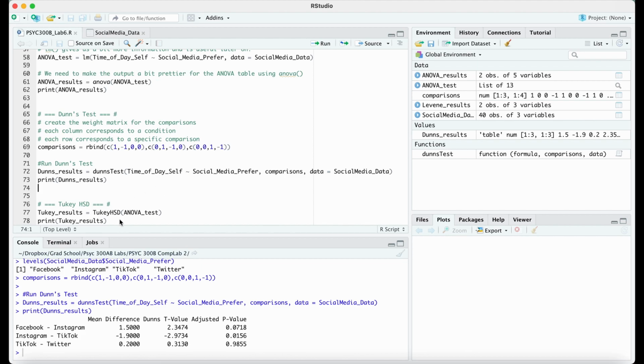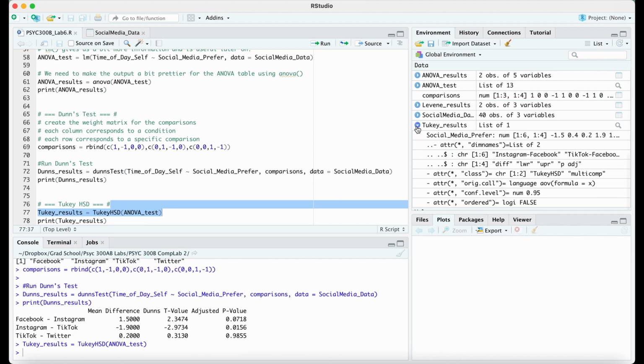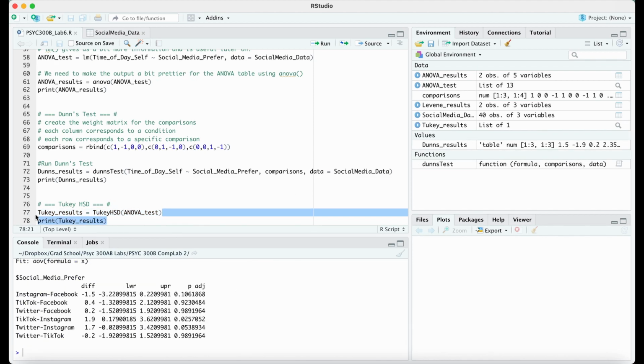It's time to run our Tukey HSD. Now one thing to point out is that this is going to run all 6 different pairs of tests that you can run. So let's look at that now. So if I run this, we get our results. We can pop it open and start looking through it, but as we always do, let's just run that last line of code to get it all printed out nicely for us.